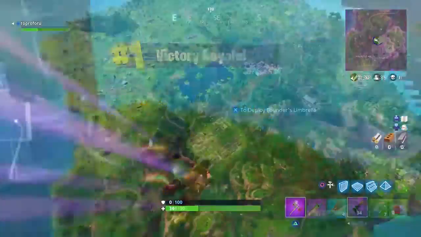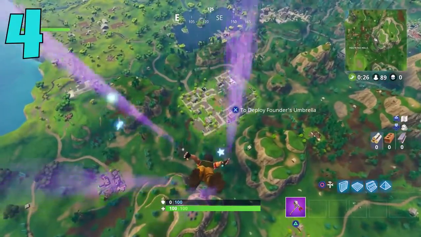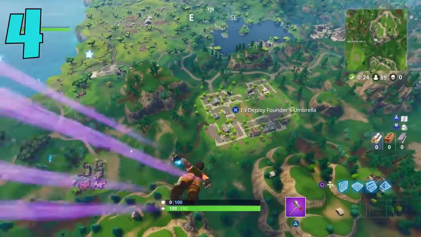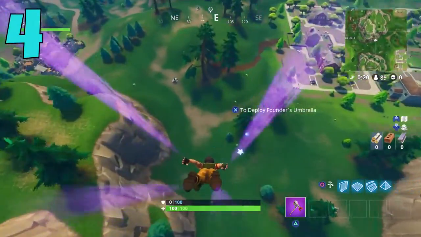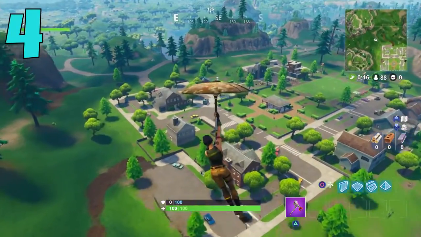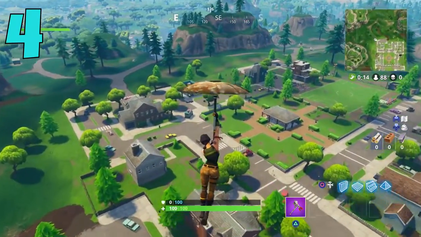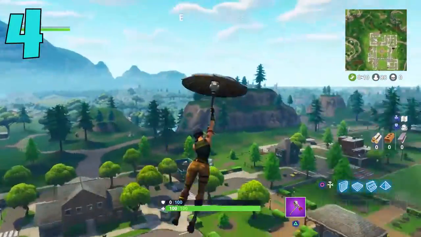So coming in at the number 4 spot on today's list, I have a great tip for the start of the match. Through the video, we'll have a tip for the start, the middle of the game, and then a tip for the end game as well, to cover every situation while you're playing a game of Fortnite. Now, for the start of the match, one really important thing when you're landing is how you enter a house.